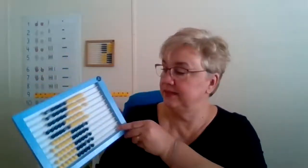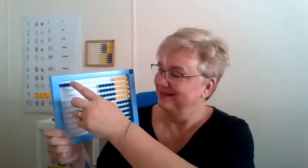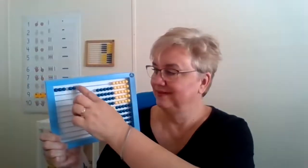In this lesson we're going to talk about partitioning numbers — all partitioning is, is taking apart a number. For example, five: what are some different ways you can make five? Using the abacus, you have your five. You could do one and four, two and three, three and two, or four and one — those are different ways to partition five. There's actually one more, but see if your child can figure it out.